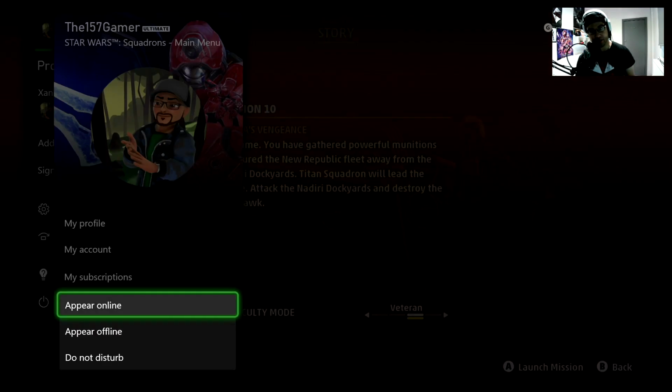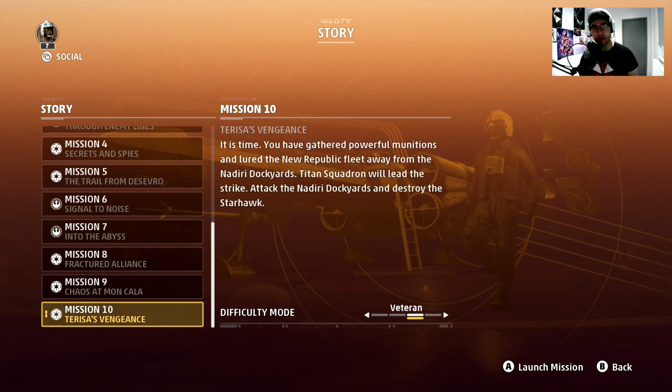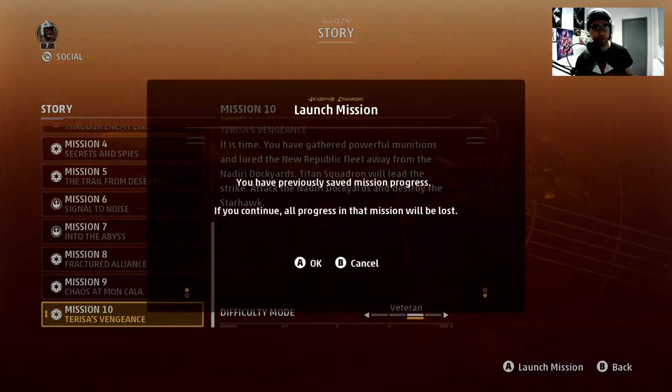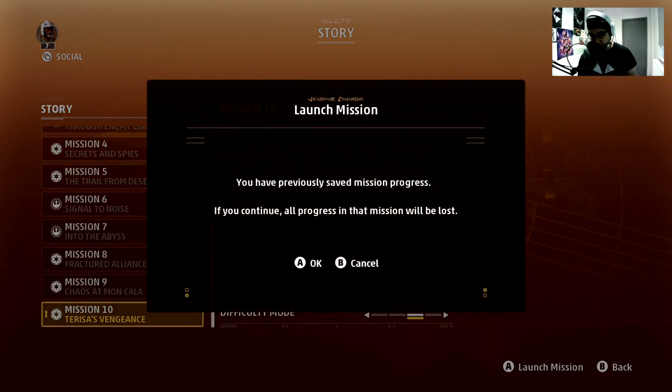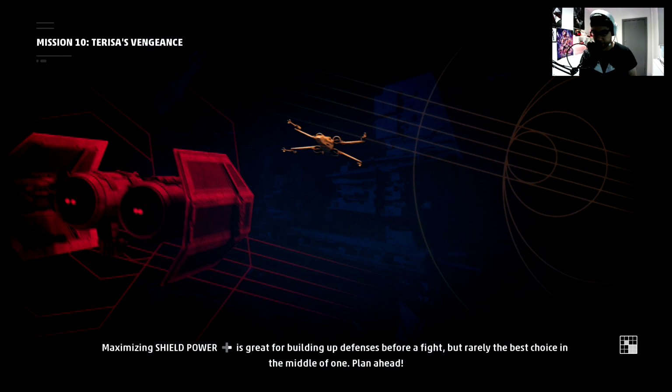So, as in good old professionalism, I will forget that I should have had myself set offline beforehand and get right into this. A couple things we are going to do is I'm restarting this mission. I am getting my own fighter loadout because I'm not using that one. I know it's like, oh, but you're playing on veteran. Yeah, you should be able to do this. This is your own fault.